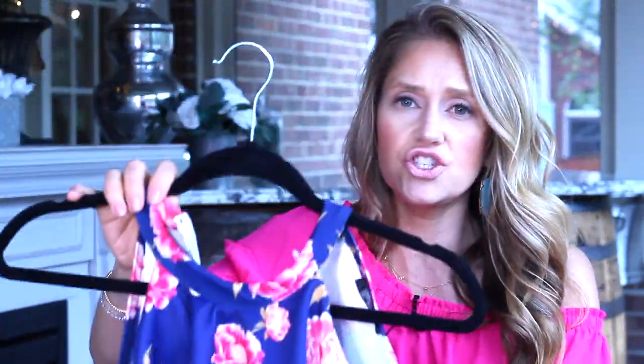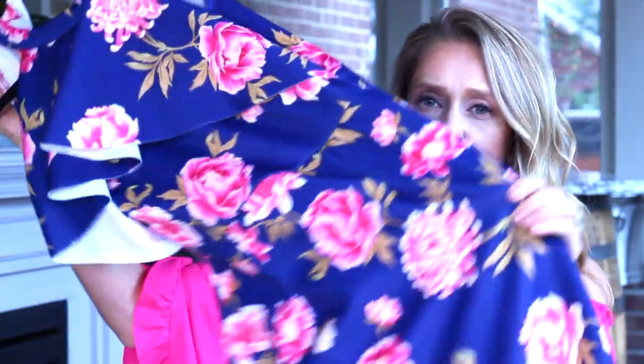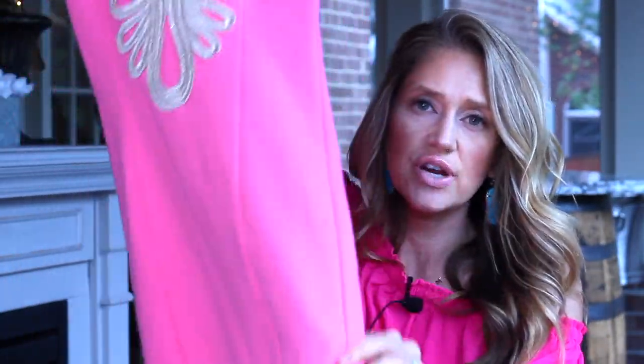I'm going to show you a few options from my own closet. First is a little rose floral dress — I love this. Flowers are very big for the derby because the winning horse gets a carpet of red roses draped over him. It's gorgeous. This is a fitted dress and I love the color. A pink hat would be gorgeous with this, along with bright statement pink earrings.